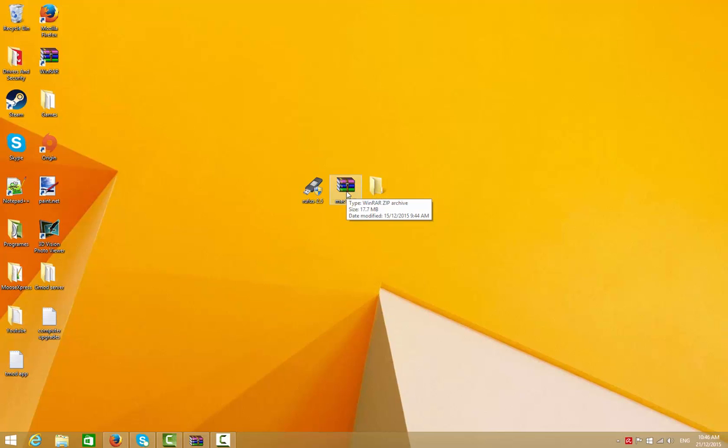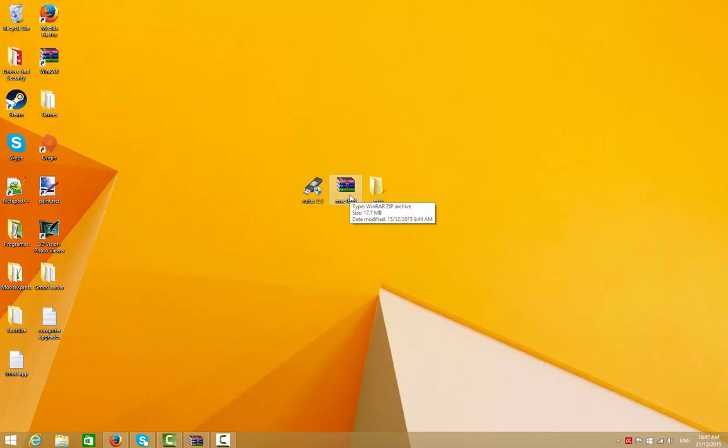Now, of course, you'll need a zip opener, archive, or something like that. Just something that can open zip files. I'd suggest WinRAR, but there's also another program called 7-zip and many others. I'll link WinRAR and 7-zip in the description so you can choose, and go and download them.